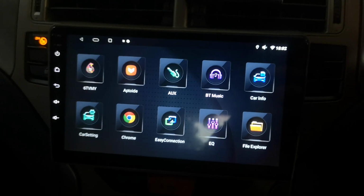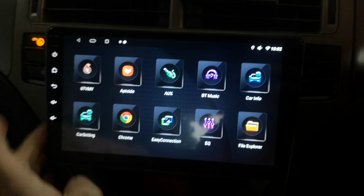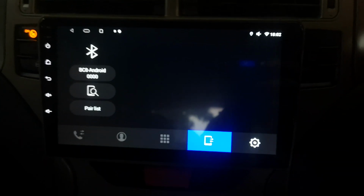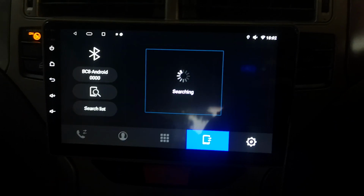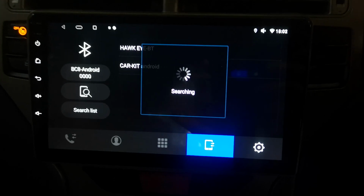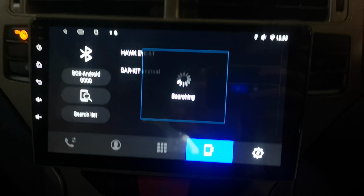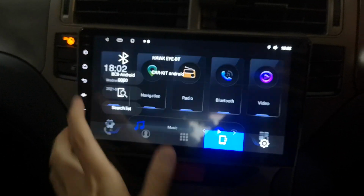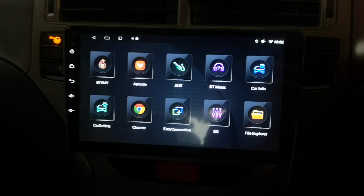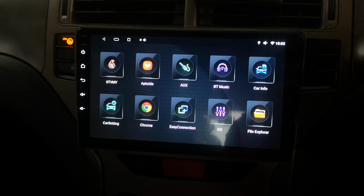Bluetooth music. Before that, you have to pairing with your phone Bluetooth. Search. Connect with your phone Bluetooth. Pairing with your phone for Bluetooth call. It's got an external microphone. External mic for Bluetooth call. After that, you can click for the BT music. For Bluetooth music, share your phone music to car player.